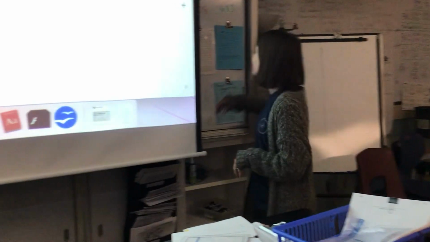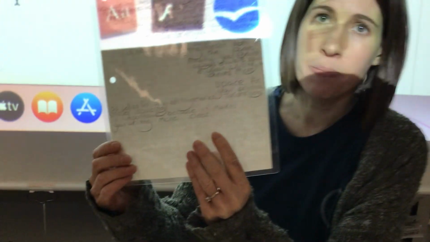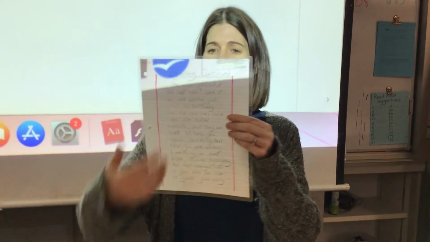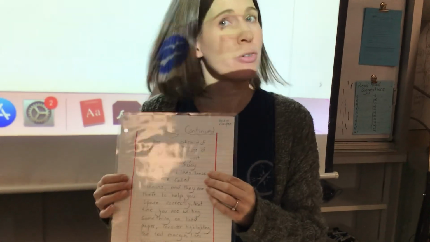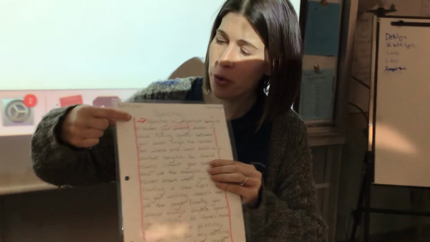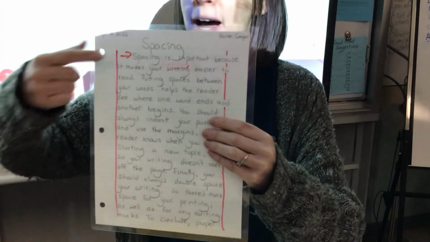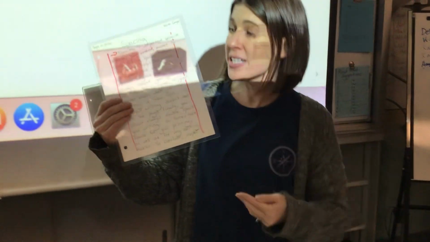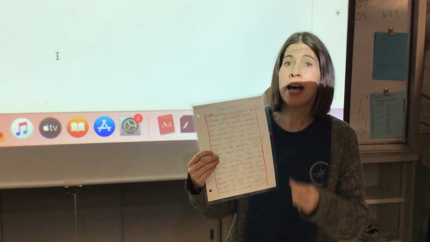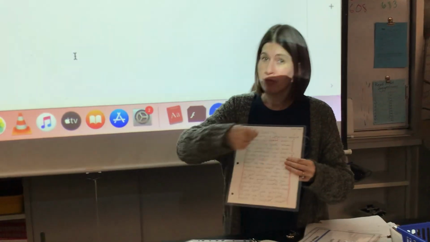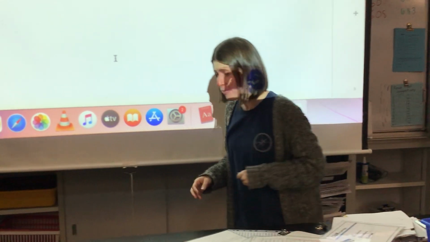Second thing I talk about is spacing. I simply show them, this is not good spacing in your writing. It is confusing. This is better. They have a bit of an idea where the margins are. Kids don't know what margins are, so tell them what margins are. This is what we're looking for. Notice the indent at the beginning of a paragraph. Double spacing makes it easier for your teacher to read your writing, as well as for when you're editing, you can write the editing notes in there. Okay, a couple really easy mini lessons for clear.